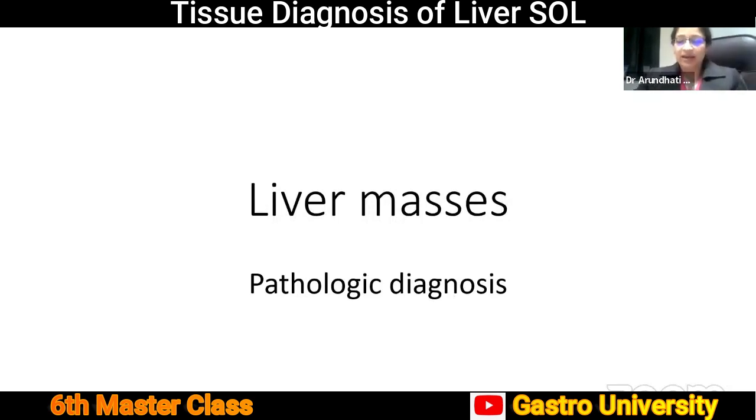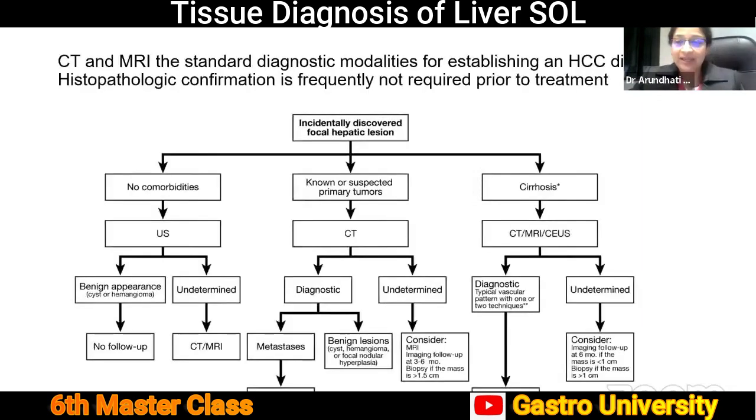At the outset, sir, let me thank you for giving this opportunity to have a discussion with this esteemed group. I'll begin on a very humble note since radiology is the mainstay for diagnosis of most liver masses, whether they are cystic or solid, benign or malignant. And it's only a few cases that trickle down to a pathologist for tissue diagnosis.